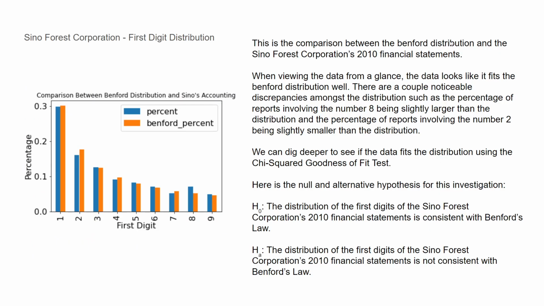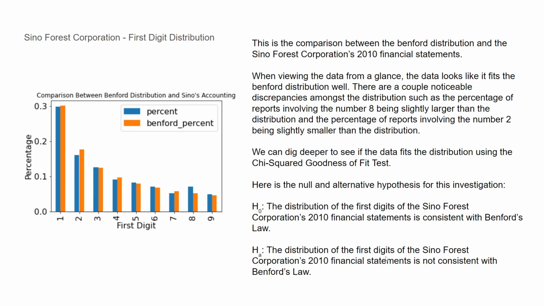When we first look at the Sino Forest Corporation, this chart is a comparison of the Benford distribution and the Sino Forest Corporation's 2010 financial statement. When viewing the data at a glance, it looks like it fits the Benford distribution well. There are a couple of noticeable discrepancies among the distributions, such as the percentage of reports involving the number 8 being slightly larger than the distribution, and the percentage of reports involving the number 2 being slightly smaller than the distribution.